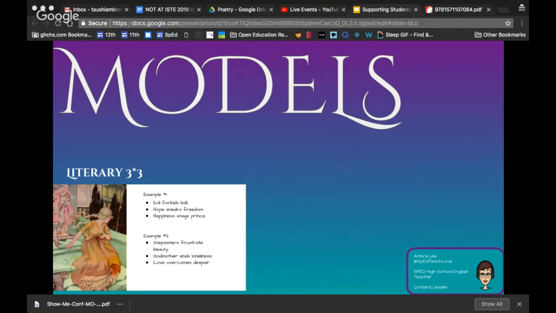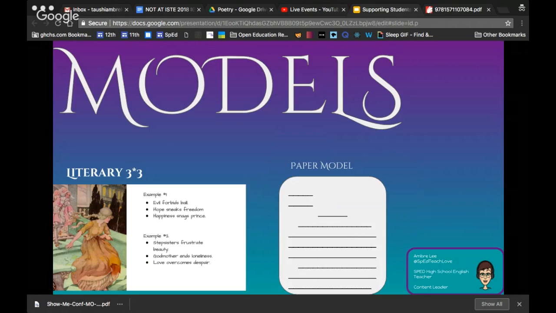If you show models of how it could look, this will often give the students a starting point. I try to provide models of similar assignments and not the exact assignment so that the students will still get a chance to show their own creativity. Not all students need the model, but many cannot begin without it.